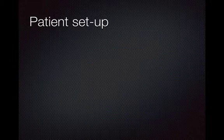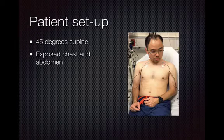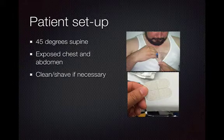So how do you set up the patient? First, you want them 45 degrees supine in the recumbent position like this, and you want to have access to the chest and abdomen, so you want to expose that. And if you need to, in hairy individuals, you need to shave a little bit. The package of the electrodes actually comes with these little skin sanders that can help to smoothen out skin as well.